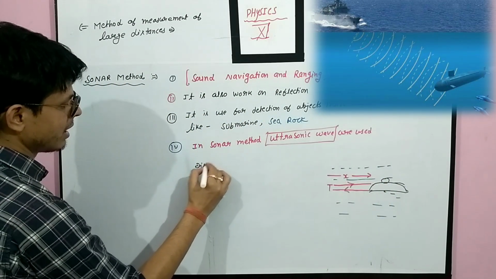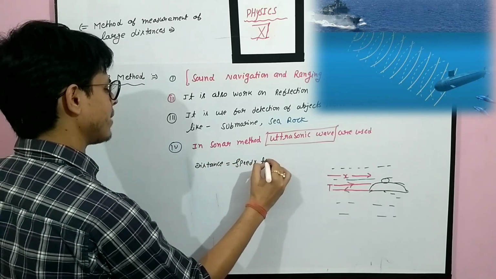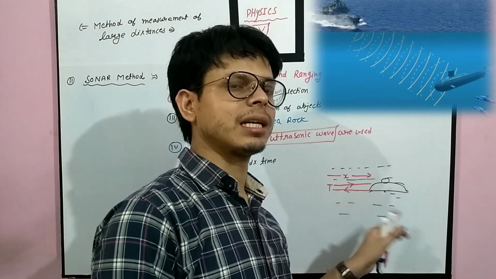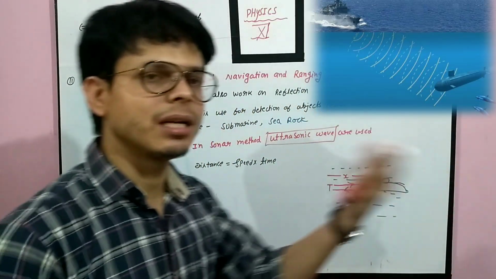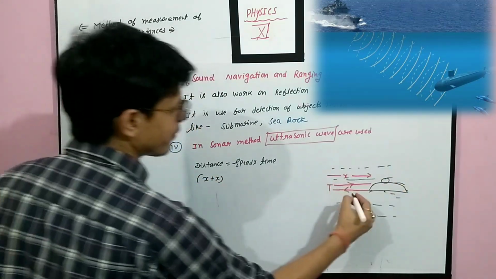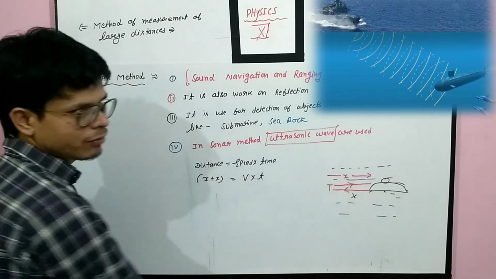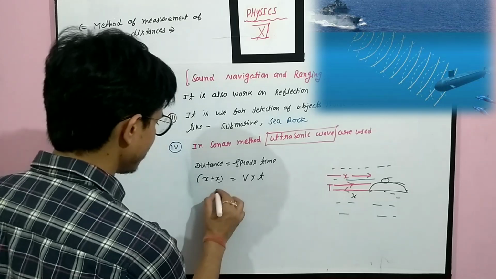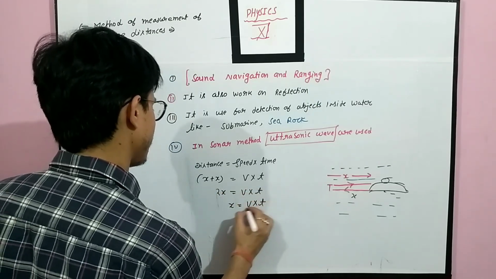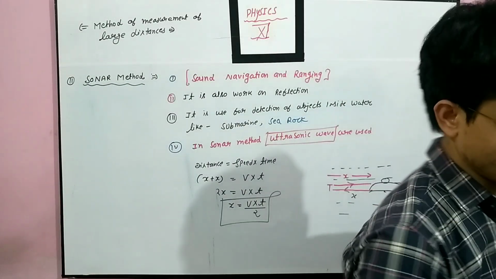So what will we do then? We will apply the formula. Distance equals speed into time. Time we will note, after how much time it reflects back. तो हम टाइम को नोट करके रखेंगे कितने समय बाद वो आपके सिग्नल पर वापस आपके उस जगह पर आ गई. तो डिस्टेंस इज x प्लस x. x फॉर इंसिडेंट, x फॉर रिफ्लेक्शन. x plus x. Speed, let v; the speed of ultrasonic wave will be different in different conditions. So 2x equals v into t. So x equals v into t upon 2. So by this method you can find out how far the submarine is from that point T.